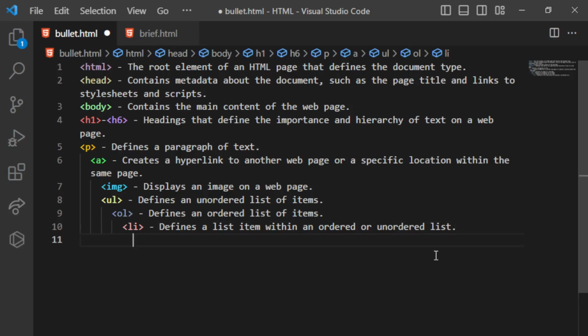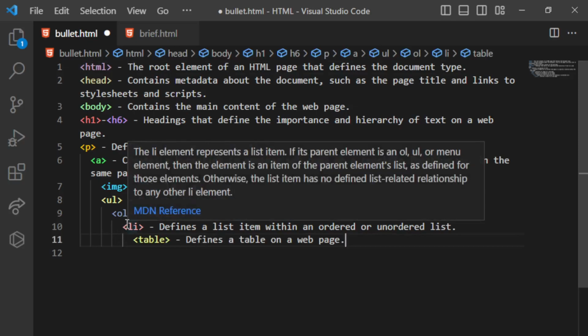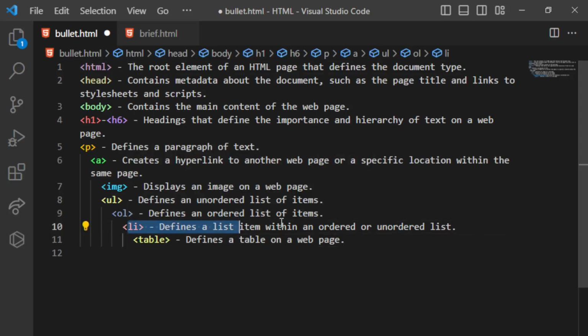Then we have list items, in which I have talked. List item is a tag. It will always be used in UL and OL tags, because list item is always used in a parent.